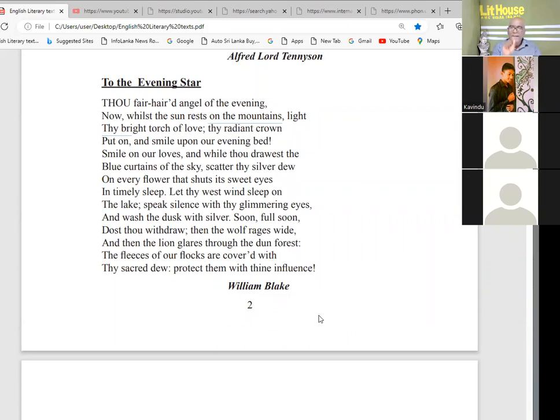Simply, Blake requests the evening star's protection, the evening star's love for the earth, for the world, because the poet means we are all powerless. We humans are powerless. We cannot fight with evil forces. Therefore, we need your help. Please help us. Now you see, here God is created as a very powerful person. Man is created as a powerless person.